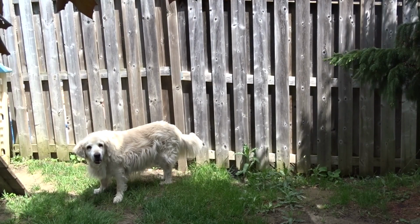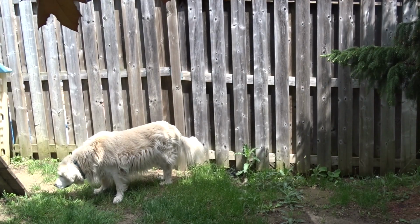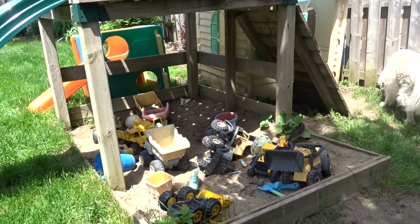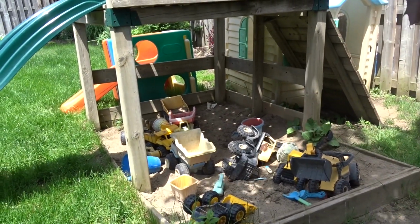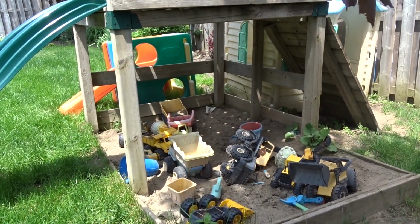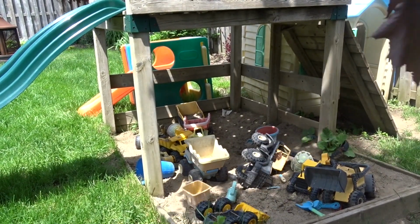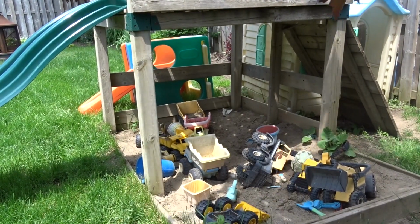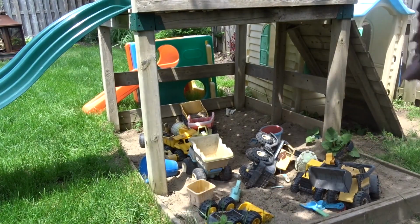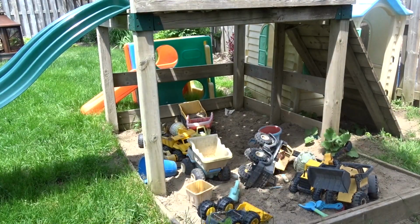In this video I want to share an easy and budget friendly sand toy organization. I have this giant sand toy box over here, and I don't have any more storage bins because I threw out the one that was here because it had kind of deteriorated. So I need to find a way that I can store some of this stuff. I know maybe the big trucks won't go in, but a way that will be easily accessible to the kids, and that the rain will not sit in it.